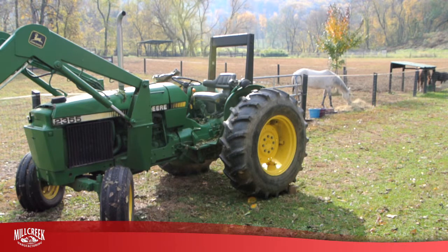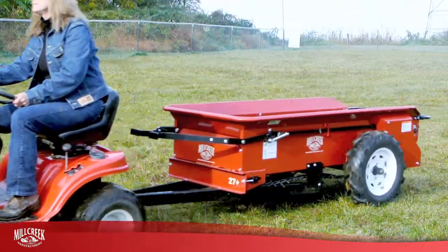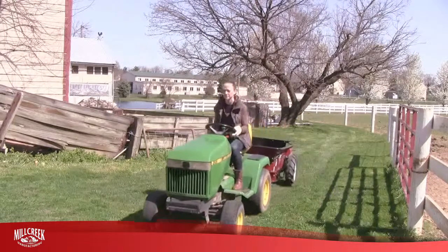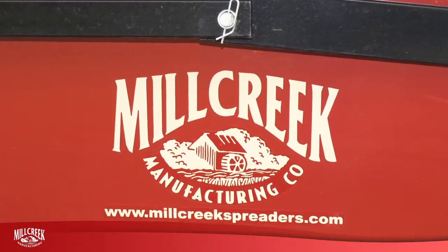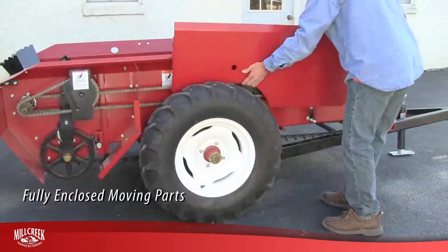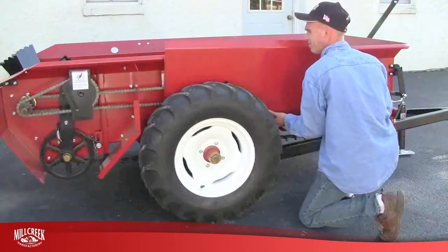You don't need a big tractor to operate our compact spreaders. In fact, your garden tractor will easily do the job. Any small tractor with 12 to 15 horsepower is all that's necessary. With Millcreek, safety always comes first. So we fully enclosed moving parts like gears and chains to help keep people, pets, and animals away from them.